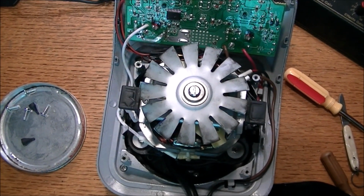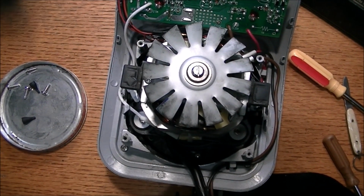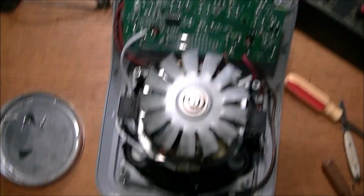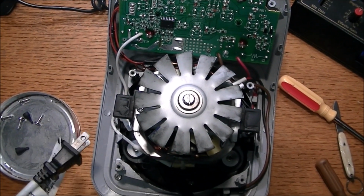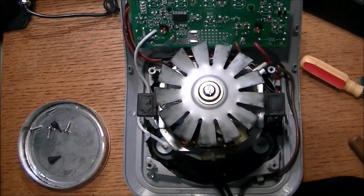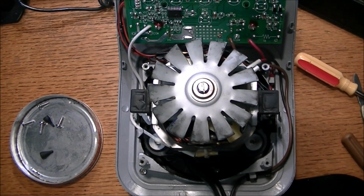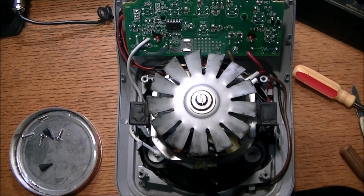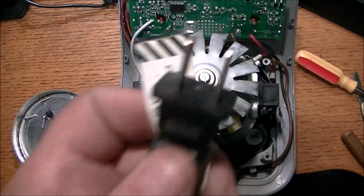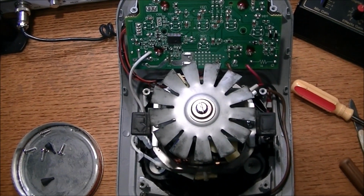The first thing I need to do, as I mentioned earlier, was going to check to make sure that this cord is making a good connection into the electrical of this unit. And then somewhere on this circuit board, or somewhere on the power line here, there may be a fuse. If we were lucky enough to find that, and if that would be blown, our journey would be over. We could just replace the fuse and reassemble. But so we just got to go a bit at a time now. We're going to make sure the cord is getting power to the unit, and then we have to work our way in as best we can.